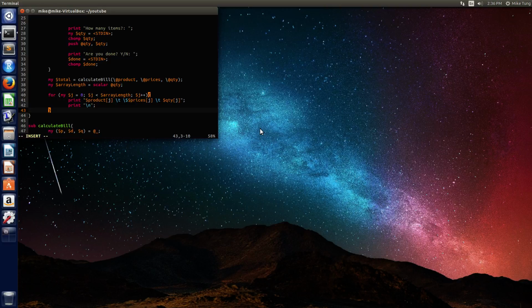And once it terminates, I'll need it to print a message. Print your total is, and don't forget, I want my dollar, so \$, $total. Have a nice day. And this will run when it finishes printing everything for me.